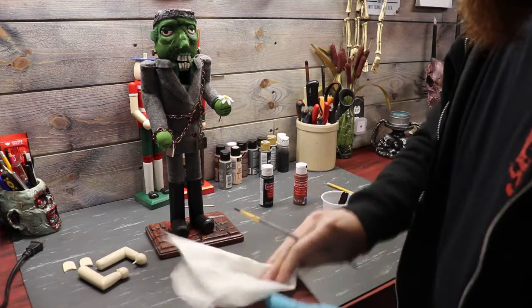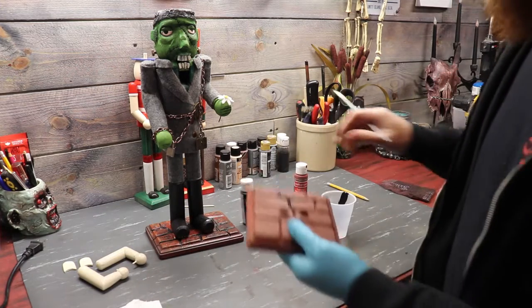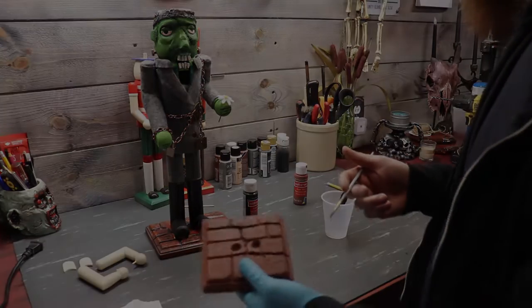Wipe that off. And it looks like I've got some brick red in there, a little bit of orange. So I'm going to go ahead and knock this out, and then we're going to start back on the bride. We're going to start wrapping her bandages around her.